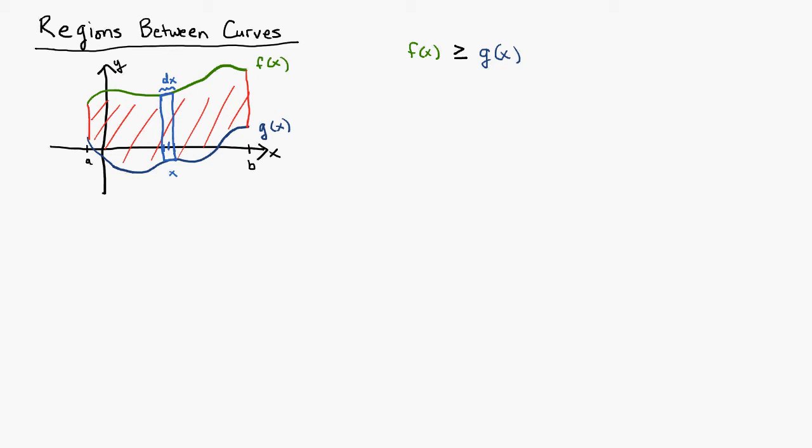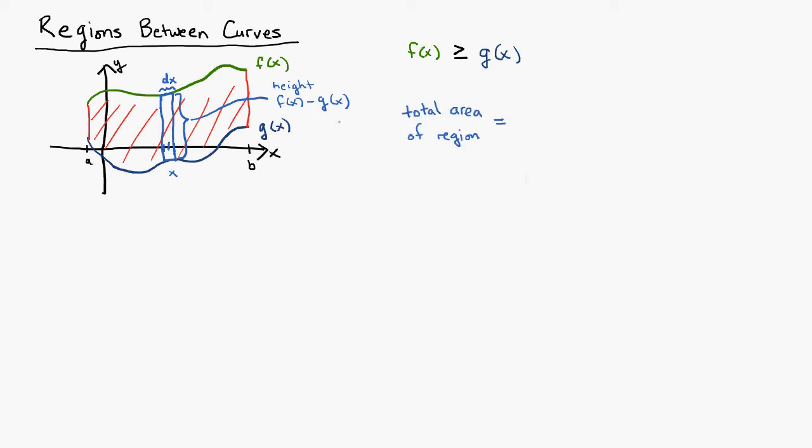And now we have to compute the height of the rectangle. Right, so if you notice, the height of the rectangle is the distance between the two functions f of x and g of x. So it's slightly different than before. So now, to compute the distance between f of x and g of x, in this case, is going to be f of x minus g of x. So the height is f of x minus g of x.